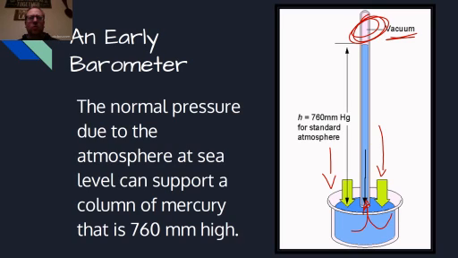He noticed and calculated and published that the normal pressure due to the atmosphere at sea level can support a column of mercury. If we use mercury, because it's more dense, we can use a shorter tube, and the air pressure pushes the mercury up 760 millimeters. So just under 1 meter, right? It's exactly 0.76 meters of mercury. Torricelli originally used water, but because mercury is more dense, we switched to mercury. But now everything's digital, so we don't really use mercury anymore anyway.